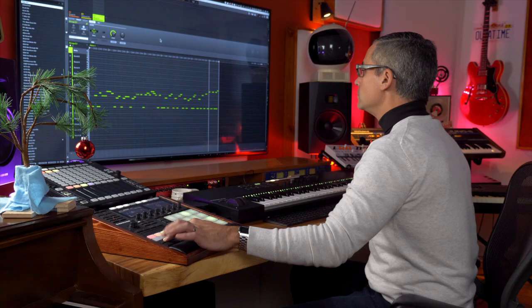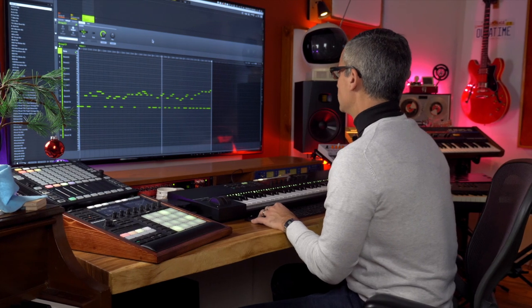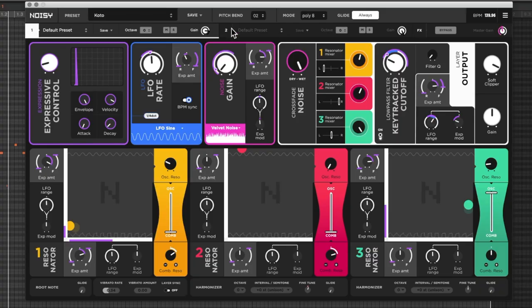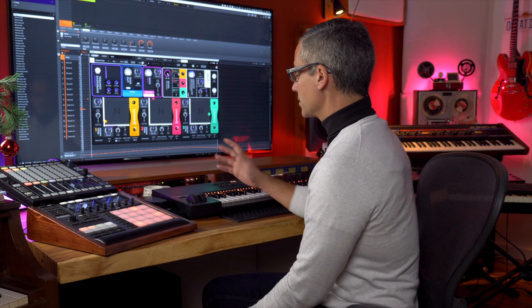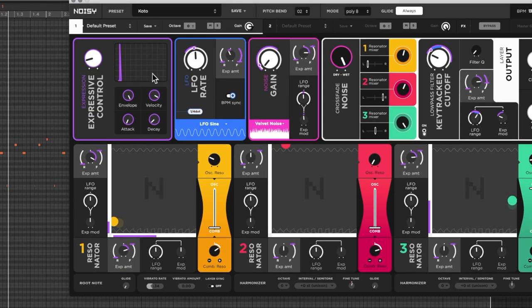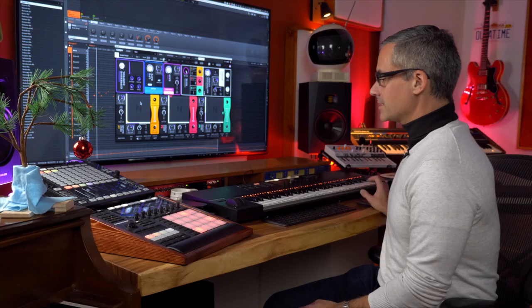Let's open up one more project. You have these two different layers — layer one and layer two — and they both have their own sets of controls. You can run any kind of MIDI expression with the MIDI learn parameters right here, and it runs inside a program called Lie if you're using the Touché controller. Anyway, we'll get into that in a future video, but here is the Koto patch. This thing is using noise and shaping it with tuned resonators down here. Noisy uses some physical principles but it's not meant to emulate actual string sounds — it's meant to be a synthesizer, and I love that.